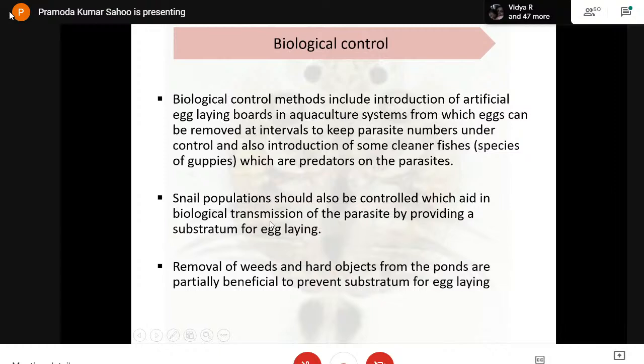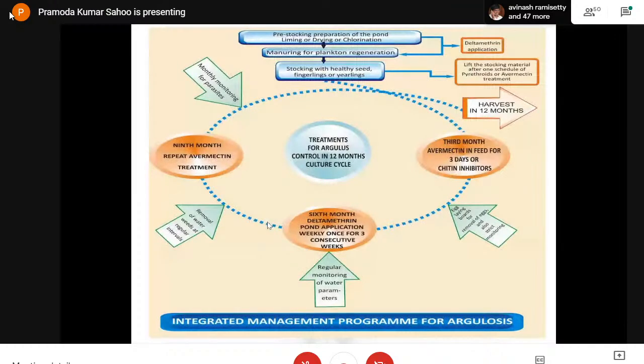Even fish act as a vector system. While netting, they will come to the surface. Again, they will move to another pond. They can easily spread the infection. So what I suggest is, in every culture system, even if there is no parasite, you apply the drugs, which are very cheap. You can apply one kind of drug like the chitin inhibitors after 3 months, and after 6 months of culture you can apply another mode of action of drugs, like the ivermectin group of drugs or the deltamethrin group of drugs.